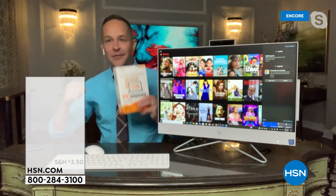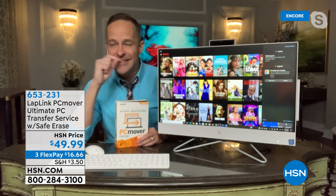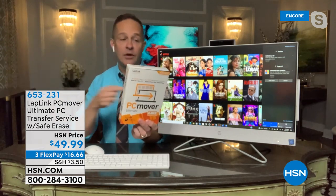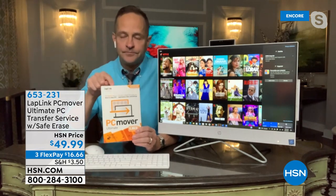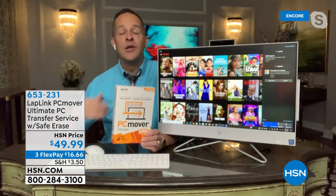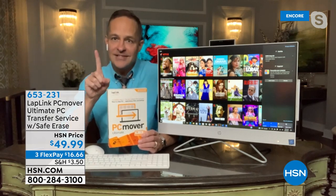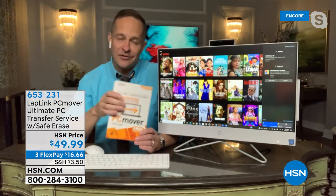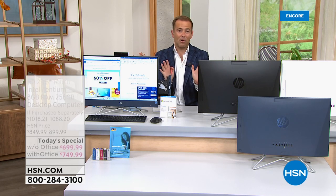The other thing I strongly recommend is PC Mover. A lot of people know they need a new computer but worry about moving everything over. PC Mover lets you do it either with the included Ethernet cable or wirelessly — and wirelessly is actually even faster over Wi-Fi. It scans your old computer to make sure you're not moving over anything you don't want, and if you want, it will safely erase your old computer completely. At HSN you get three licenses; everywhere else you get one.